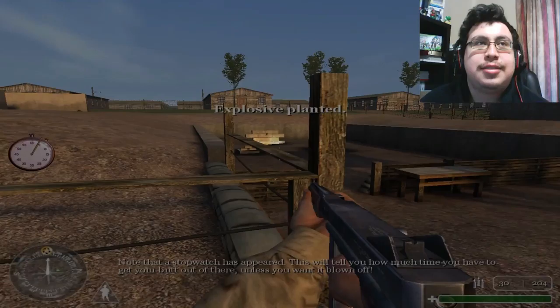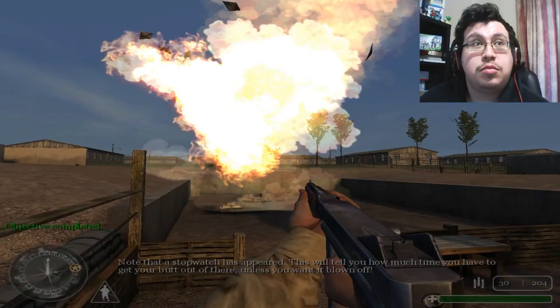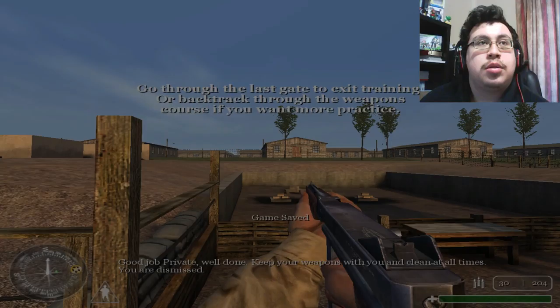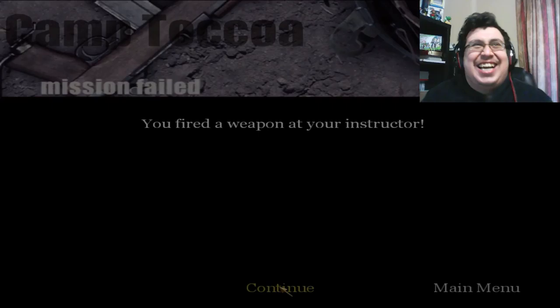Okay, I'm having too much fun. That's a lot of firepower there. Treat it with respect. That stuff blows up. Note that a stopwatch has appeared. This will tell you how much time you have to get your butt out of there unless you want to go off.